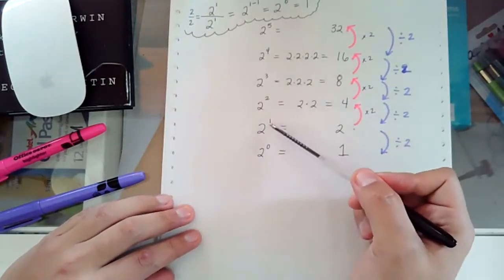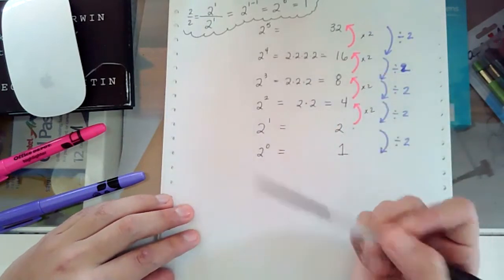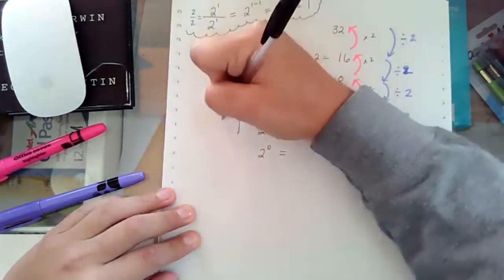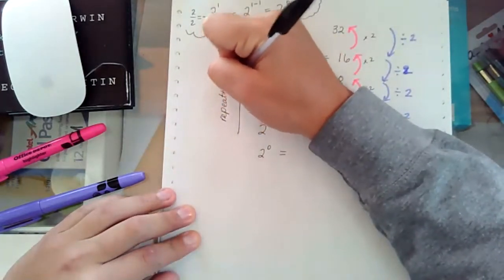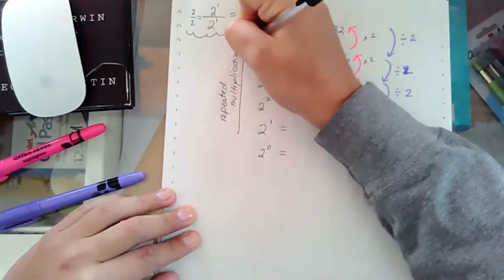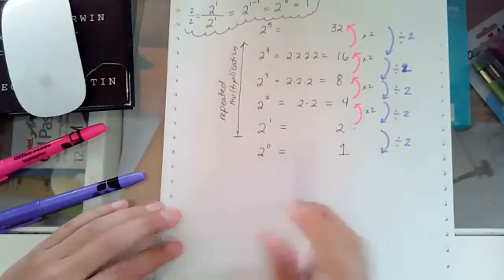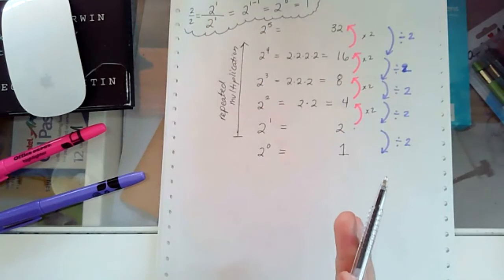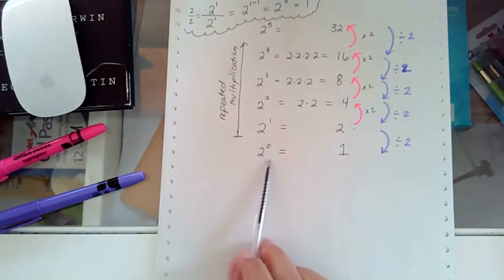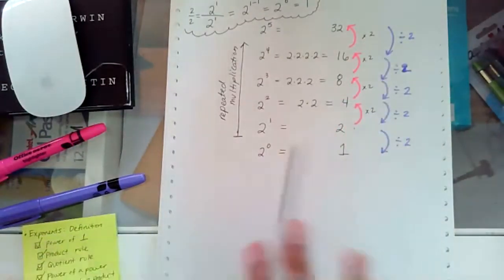Because when we have exponents that are integers or whole numbers and they're positive, it's easy to think of it as repeated multiplication. But that's not the whole story for exponents, because we see that repeated multiplication doesn't make any sense for the exponent of 0. So you could just remember this fact, or you could just come up with this pattern yourself.